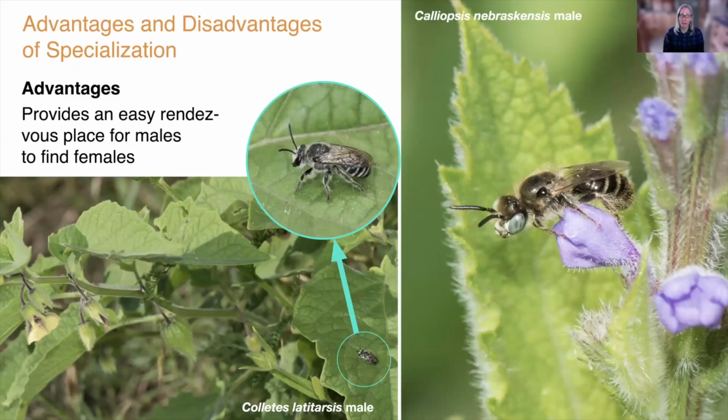For the males, it's also pretty advantageous because, as I just mentioned with that study, the males go to patrol the host plant. This is a typical behavior of pollen specialists. These two photos show two different males of species whose females are pollen specialists. The males go to the host plant and basically just hang out, either flying around the flowers, or in the case of this cellophane bee in the left image, just perching on a leaf and watching the flower and waiting for the female to come to the flower.